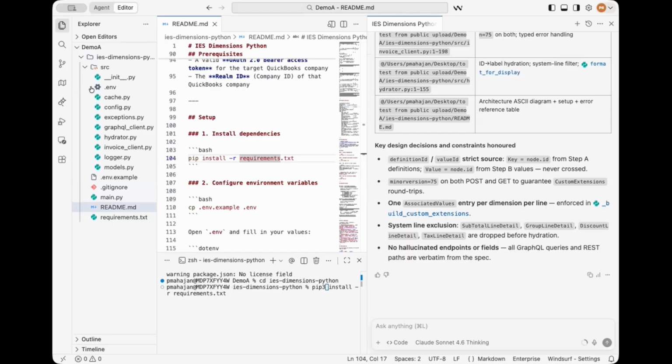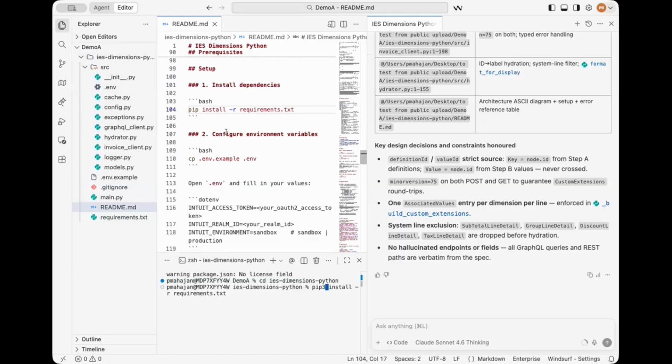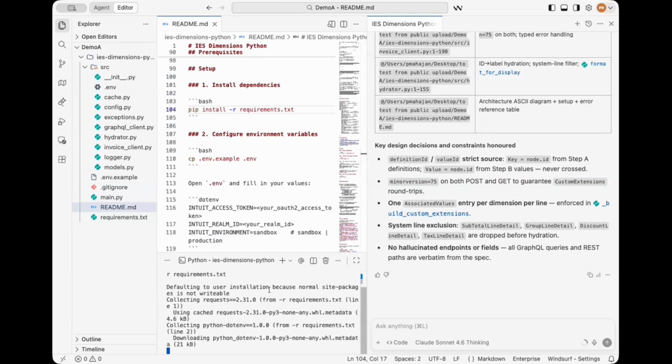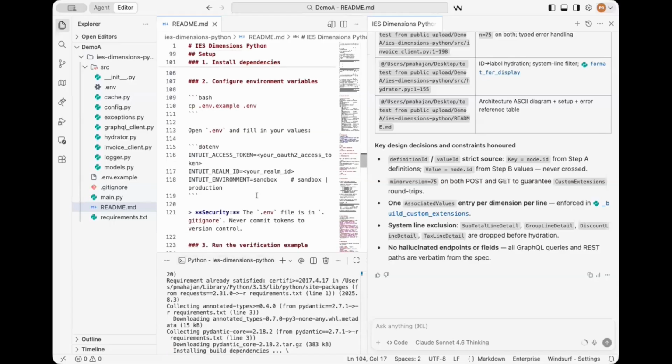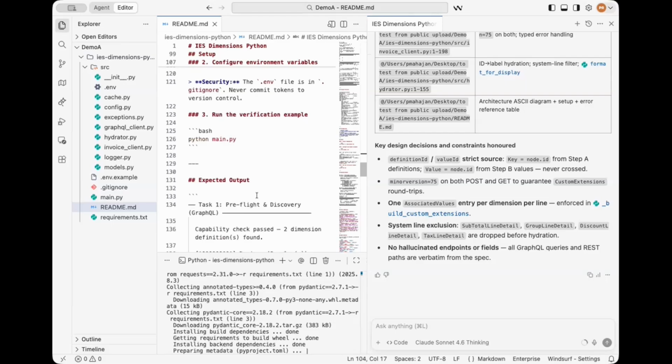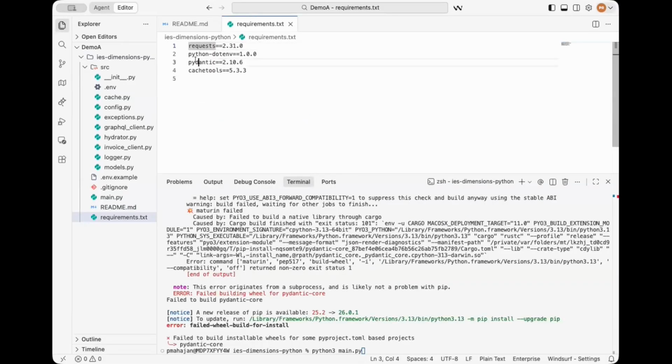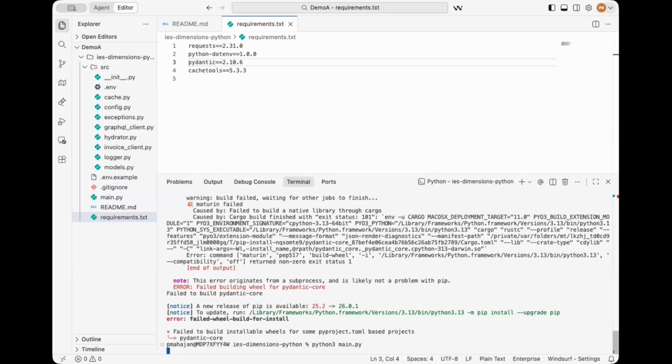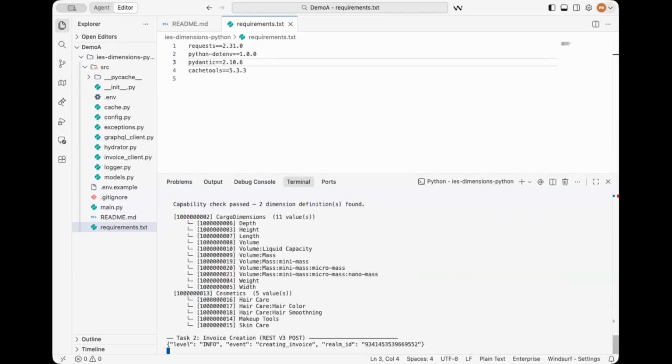So from the generated code folder, you need to execute the command. Already those will be available in your README file, detailed instructions. Just go ahead with those. I'm going ahead here. After changing this pydantic version from 2.7.1 to 2.10.6, it is building now. So I'm ready to run python3 main.py.